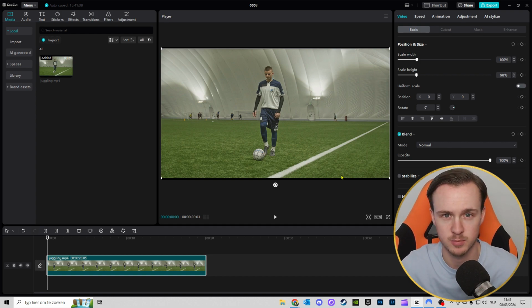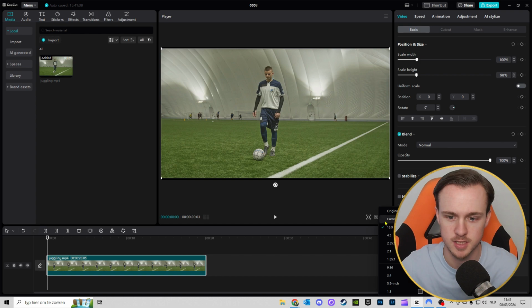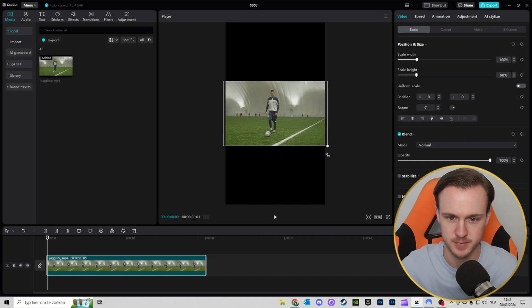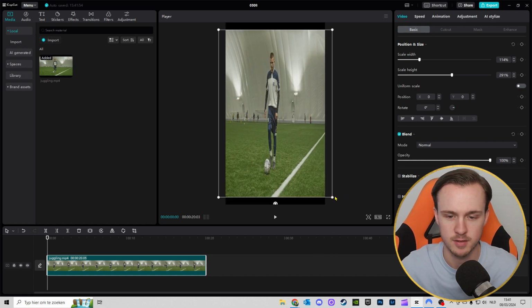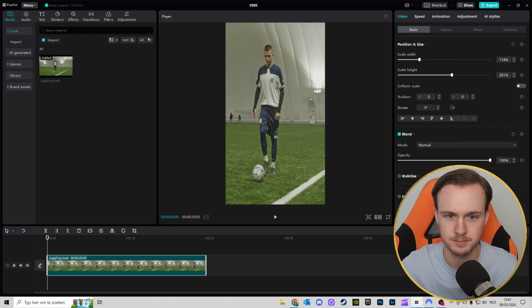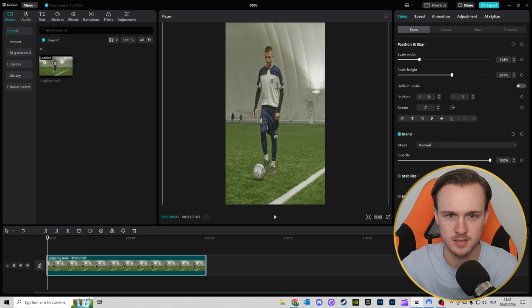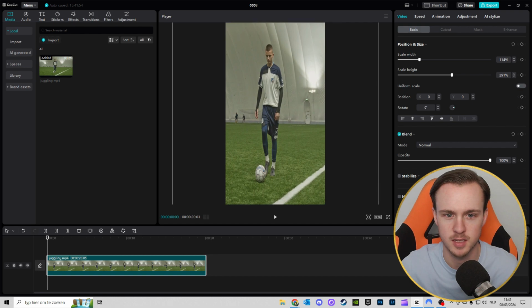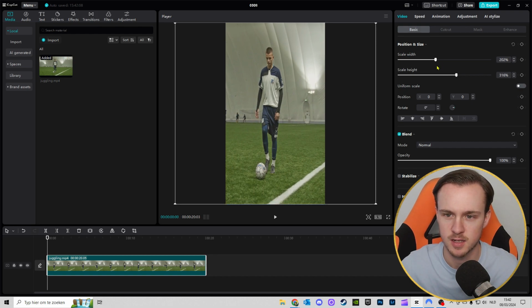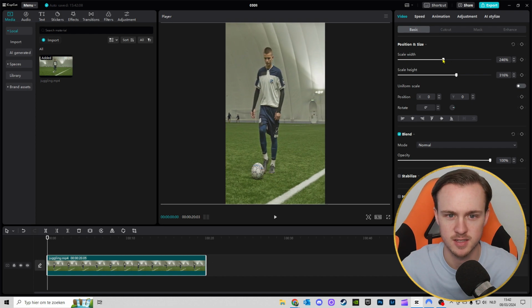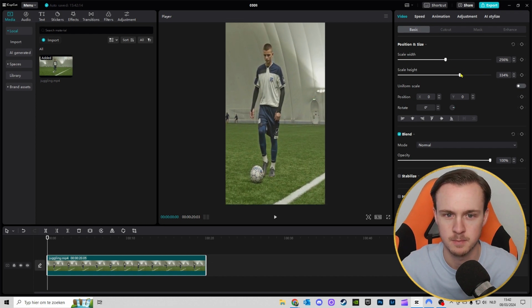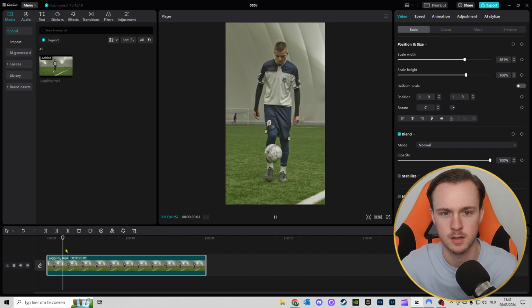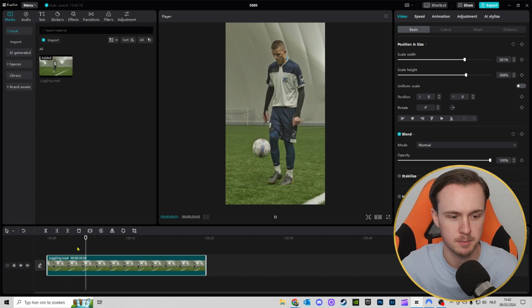So if you have, for example, a TikTok video, you can change the aspect ratio here to 9:16, and then it's like this. And now if you have it, for example, like this, you can now scale this to the perfect size that you want, and you can even get more of the video in here by making it a little smaller. And now you can adjust it here exactly to how you want it to be. And that's basically how you do it.